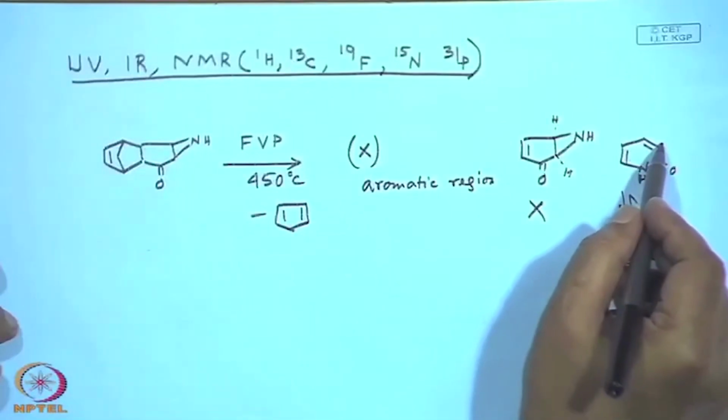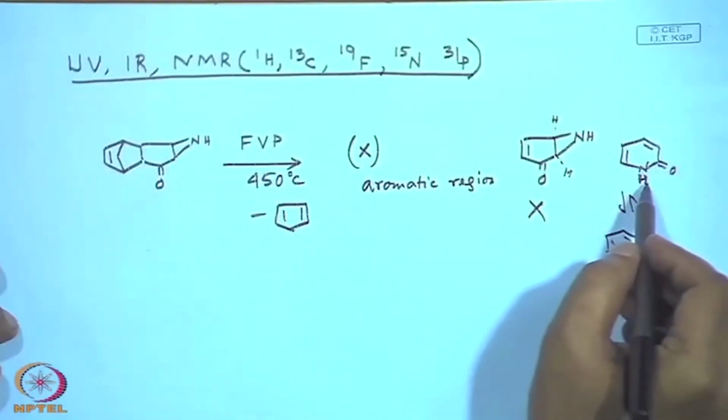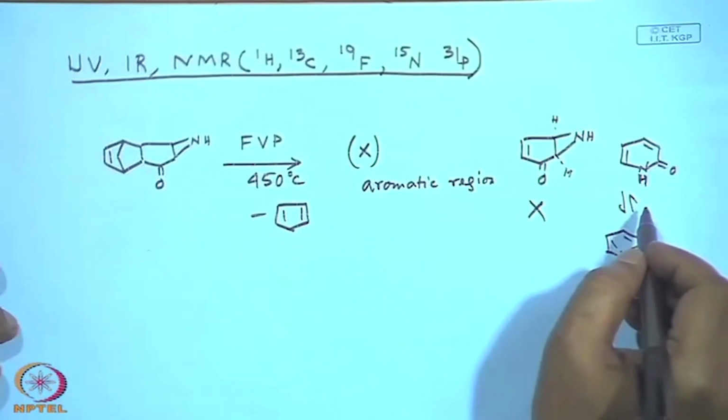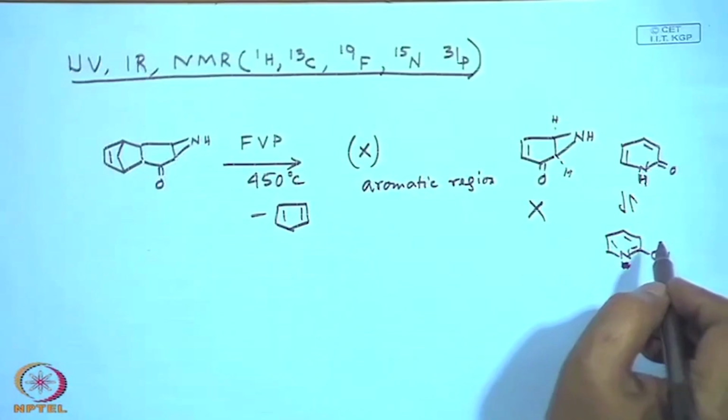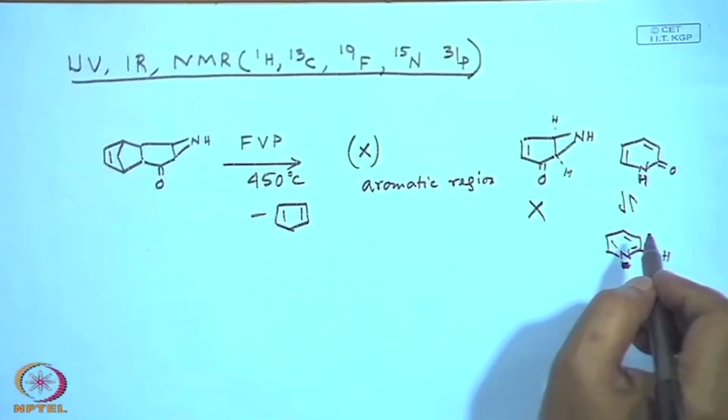But in this case, how to do it? If you look at the NMR, you can actually propose both the structures, because this part is the same, doublet and all this. And this NH, basically you have to distinguish between NH hydrogen and OH hydrogen. How to do it? If it is a labile hydrogen, all of us know we do D2O exchange, but that will work for both the structures. So, what is the other proposition?